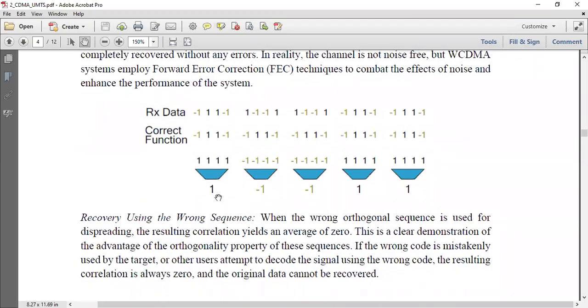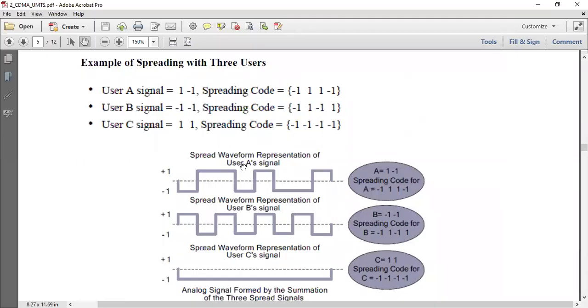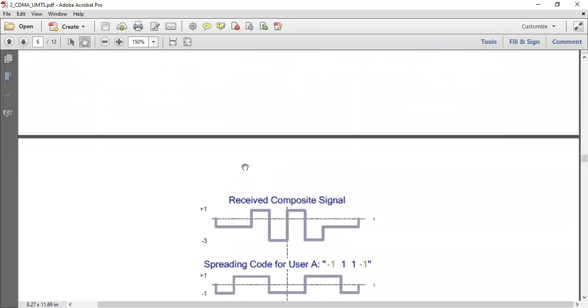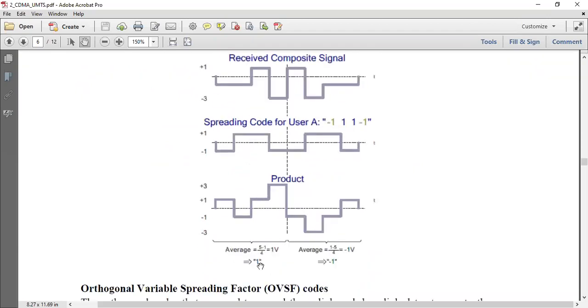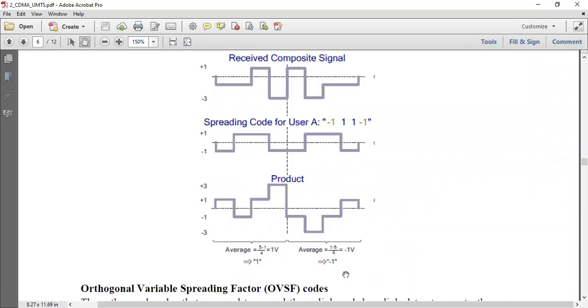On average every bit is 1, and on average every bit is minus 1. The same you are getting, although you have transmissions from other people, you still have the same value 1. It didn't reduce. You have completely the expected values, the average value is still full 1. Again here, you have completely minus 1.